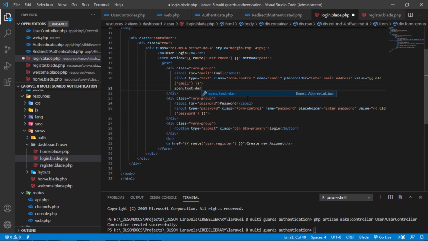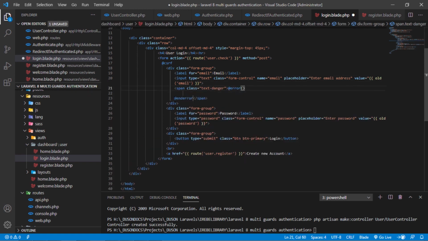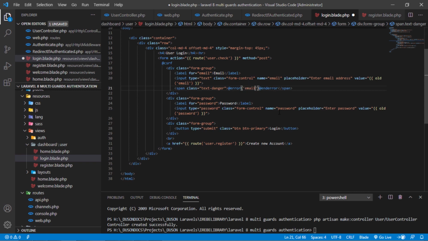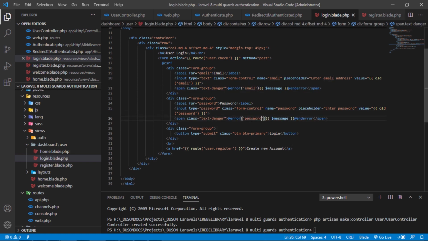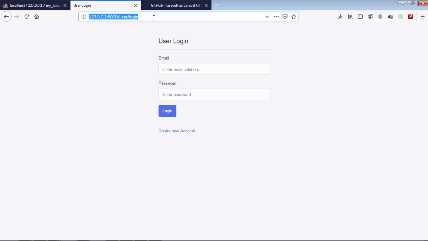Add error spans that will display validation errors under each input field. Let's test.